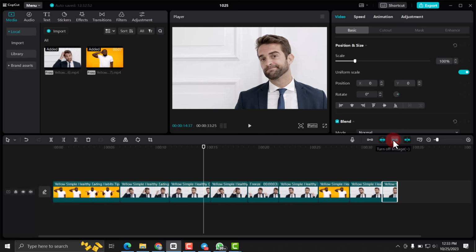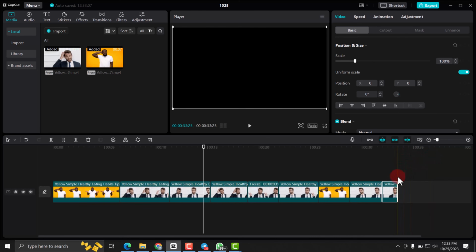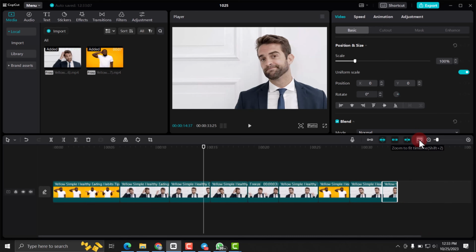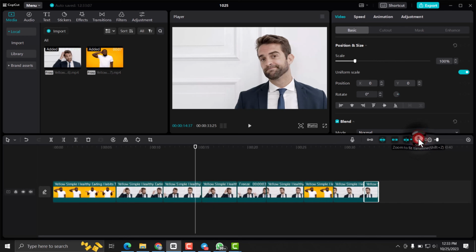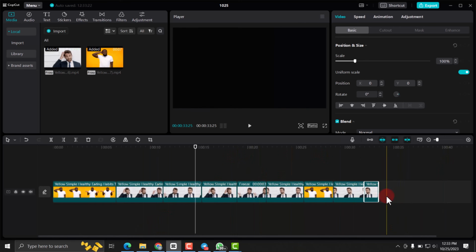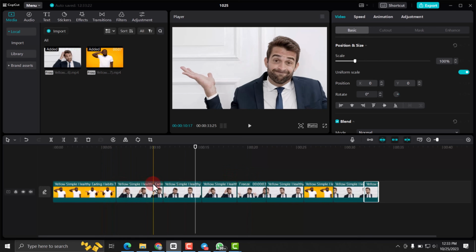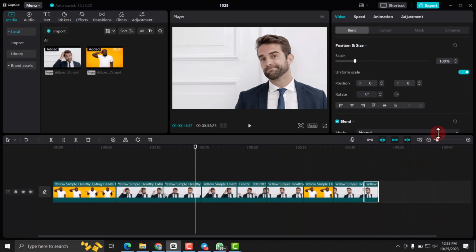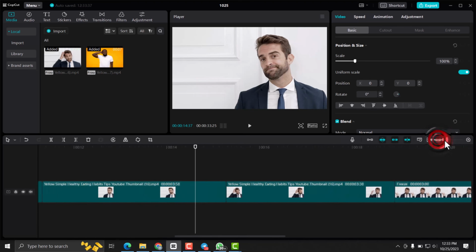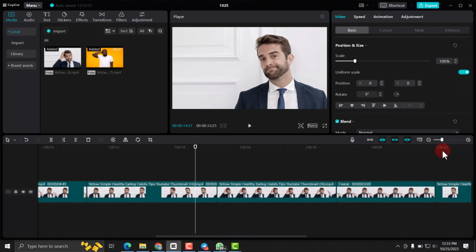So this linkage also is just like your clips, everything is linking towards each other. Now also we have zoom to fit timeline. We can easily zoom this timeline to fit everything, so we can see the entire timeline. There might be a situation where you really want to see the details of your clip, so you need to zoom out and zoom in. You can use this particular feature. The more you zoom in, the more you see every single thing.